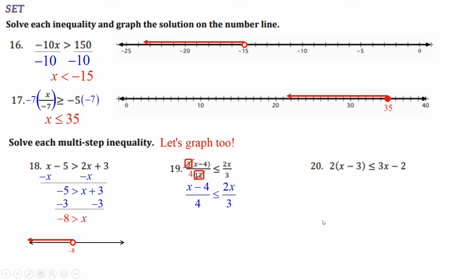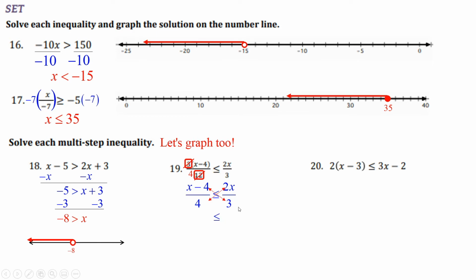All right, now let's see. Well, this is a proportion with x's all over the place. This is a pretty advanced problem right here. Could we just cross multiply to solve this proportional inequality? Oh, there we go. And again, I'm multiplying by 4 on this side and by 3 on this side, so they're all positive. That won't affect my inequality symbol.